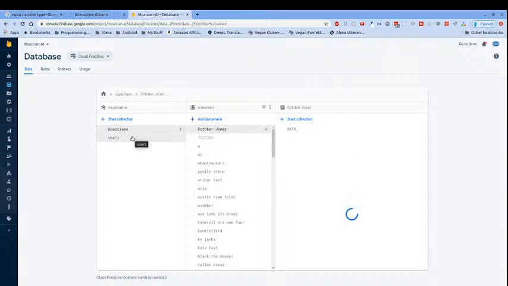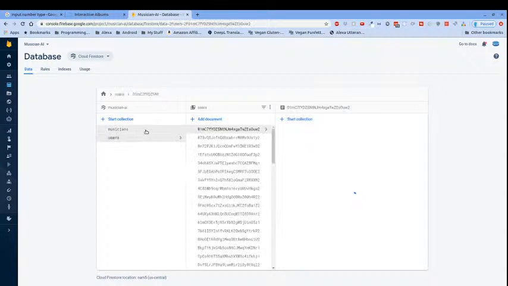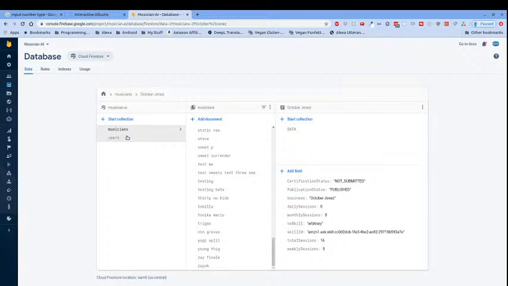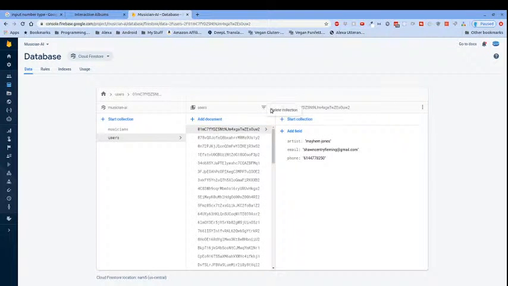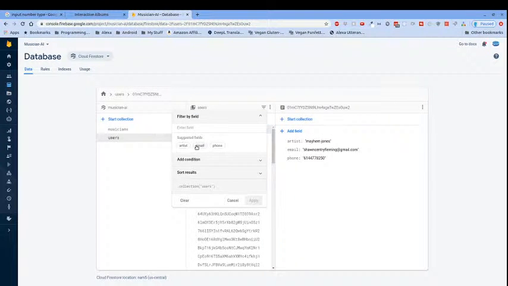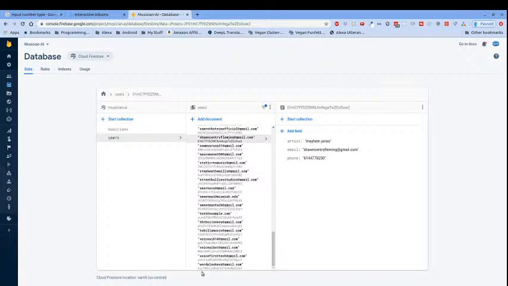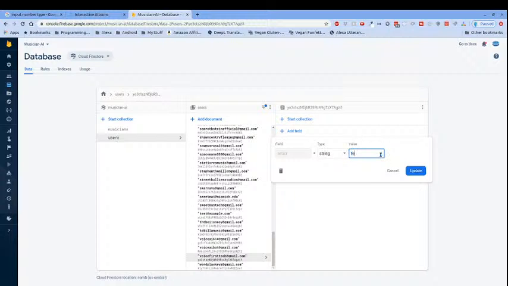I think we have a testing somewhere. Testing, yeah, so I'm just going to change my musician to testing. And I'm looking for voice first tech at Gmail because that's who I'm signed in with. Just change this to testing, testing, update.